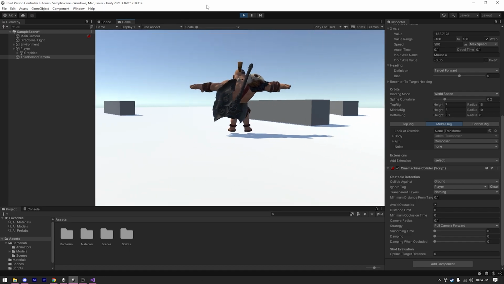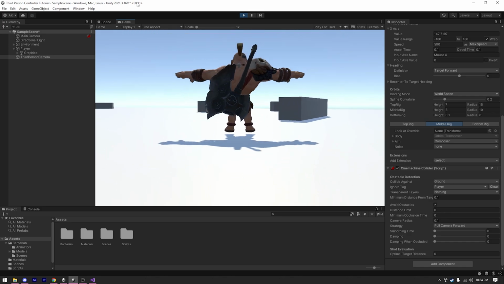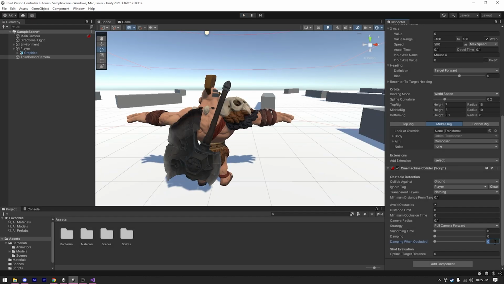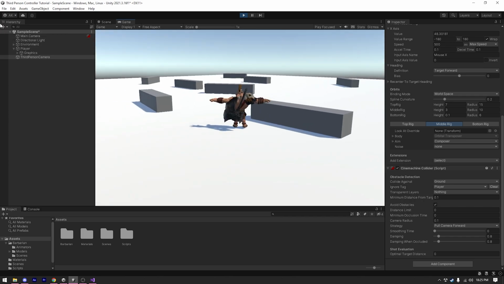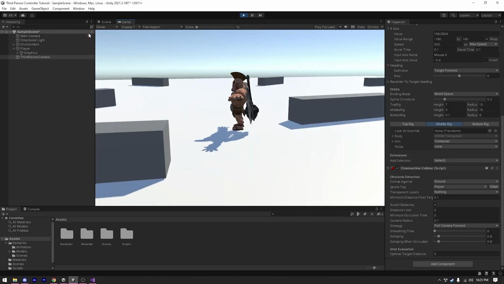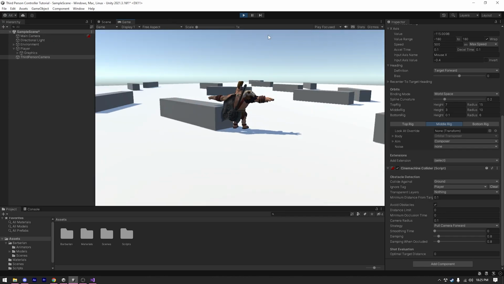So I'm gonna use this method, and you can also use some damping to make the transition smooth. So I'm just gonna apply some damping, let's say 0.8 and 0.8, and play the game. As you can see, right now the transition has some damping applied and it looks good. There you go guys, now you have a working third person controller in your game.